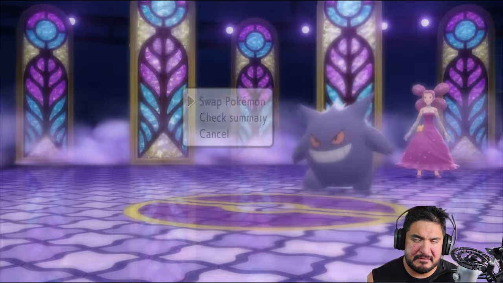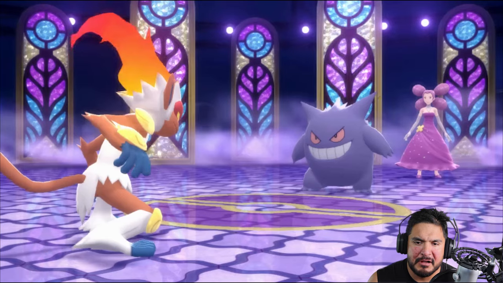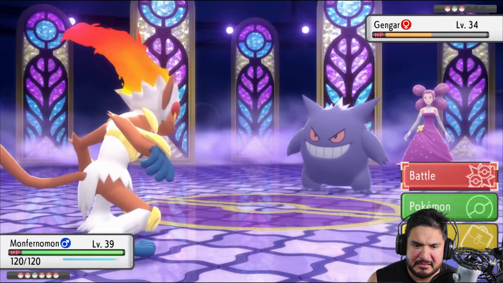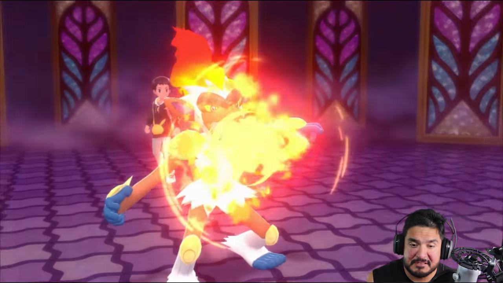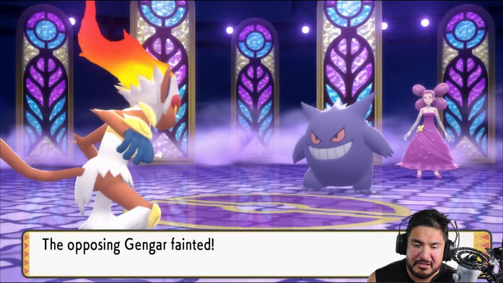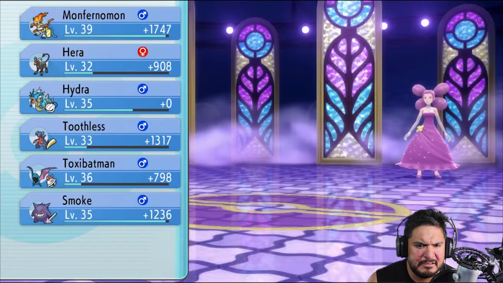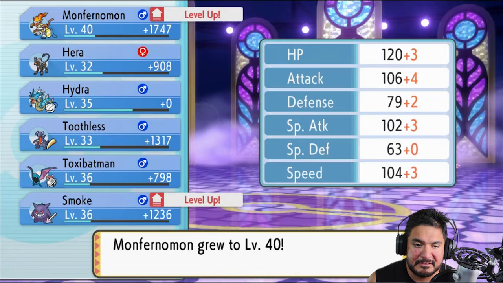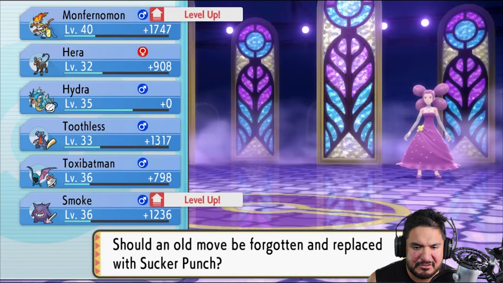Screw it. Let's go with our good old buddy, Infernape. Okay. Super powerful. Use a Flamethrower. Let's go. And we are faster than this Pokemon here. Gengar, normally a fast Pokemon. And there you go. Gengar has been defeated. That's right. Feel the wrath of Infernape. And Smoke growing to level 36 for no apparent reason, and wants to learn Sucker Punch.